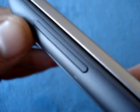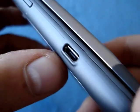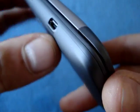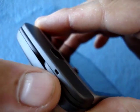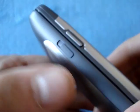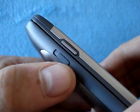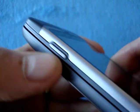So here is the volume rocker on the left side. You can see the plus and minus markings. Here is a micro USB charge and data port. And here we continue on this side. You can see the microphone here on the screen part of the phone. And finally here is a battery release latch and a dual detent, dual stage camera key, which is great.